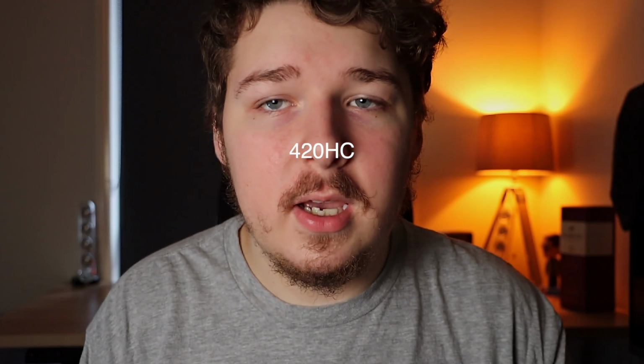The 440 high carbon is a good steel. It is high in carbon, which makes it a little bit tougher and a little bit more withstanding. It makes it stronger, and the heat treat on this steel is just amazing. It is probably one of my favorite heat treats on a steel of this price.